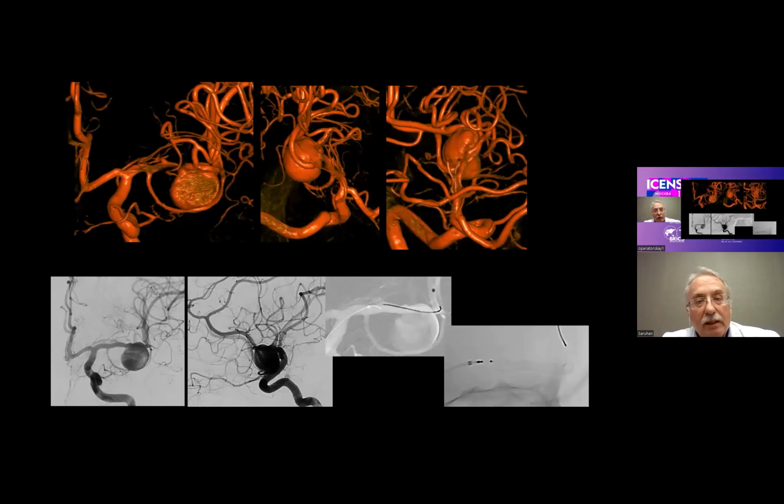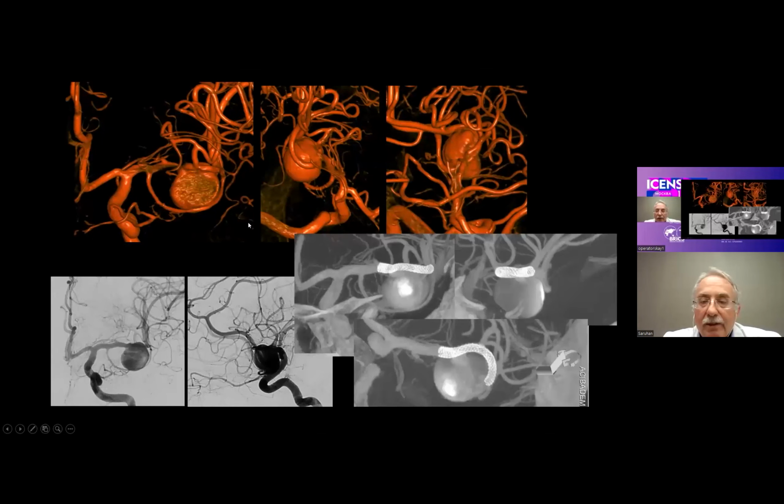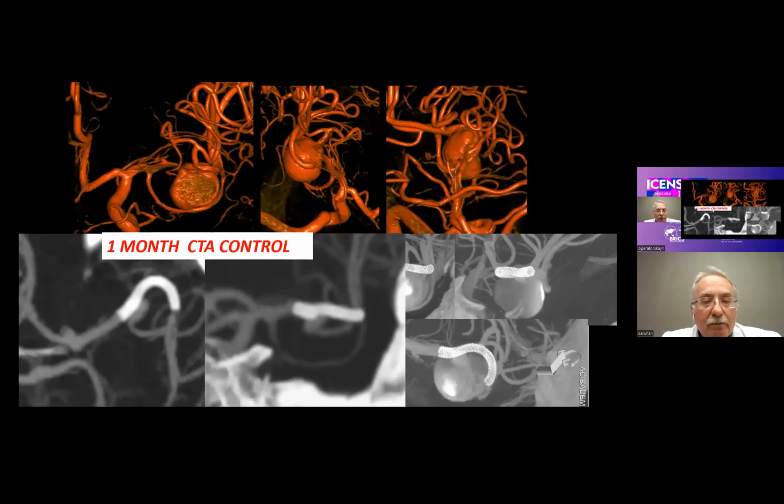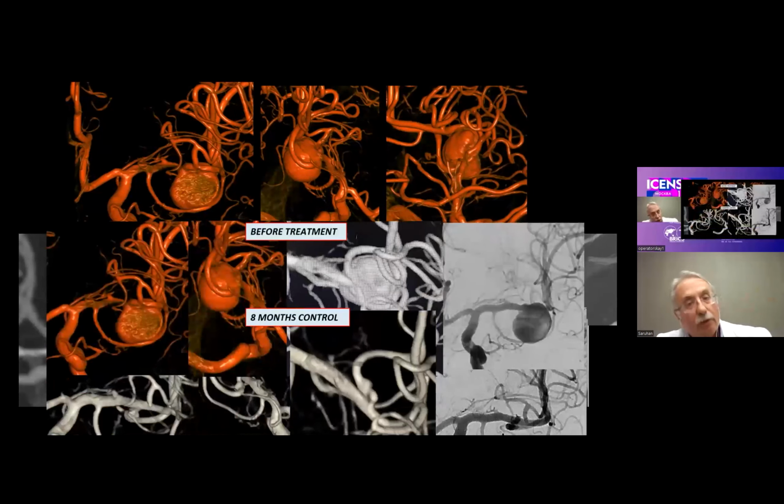This is the MCA aneurysm we treated in 2022, WLNC with discussion. A lot of surgeons was one of us, recommending the surgery, the Y stenting, all kind of things. We just simply place a flow diverter to the superior trunk. Okay? This is the 1 month CTA. Sometimes you get a very fast result. Sometimes you get slower results.